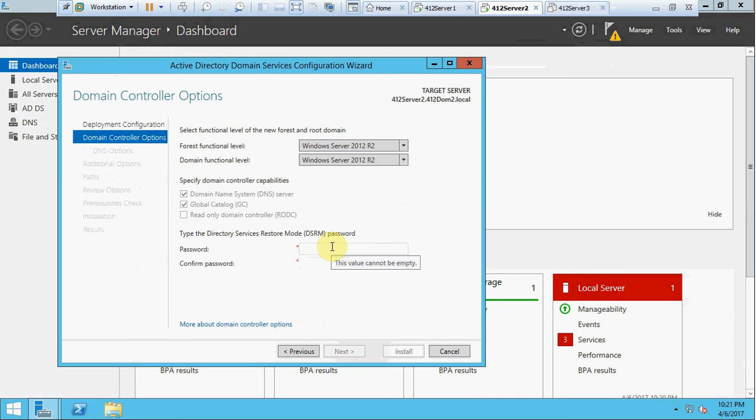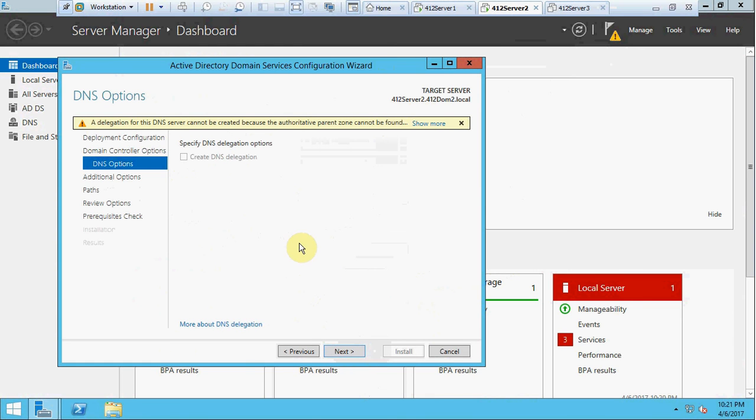And then in the directory services restore mode password, I'm going to put the password for server 2 as opposed to the password for server 1 on here. Click next.